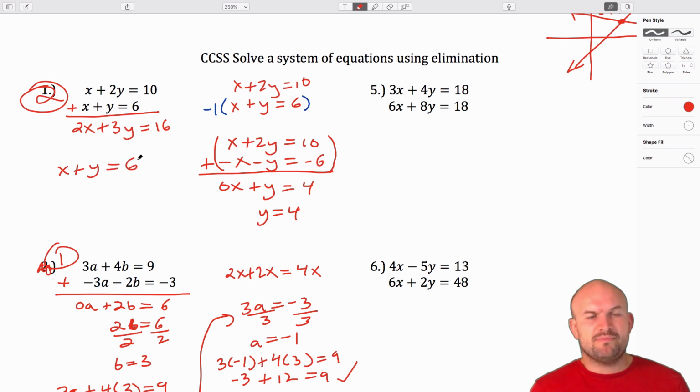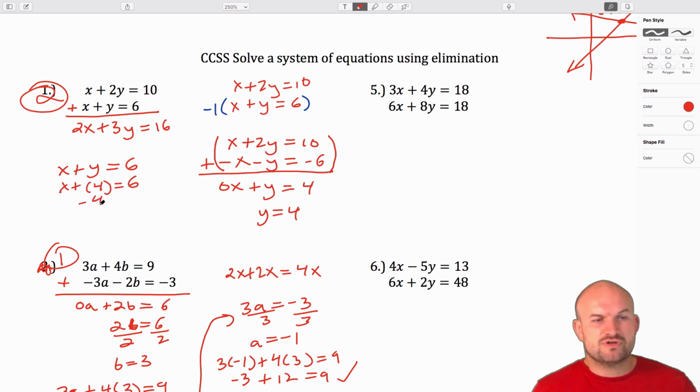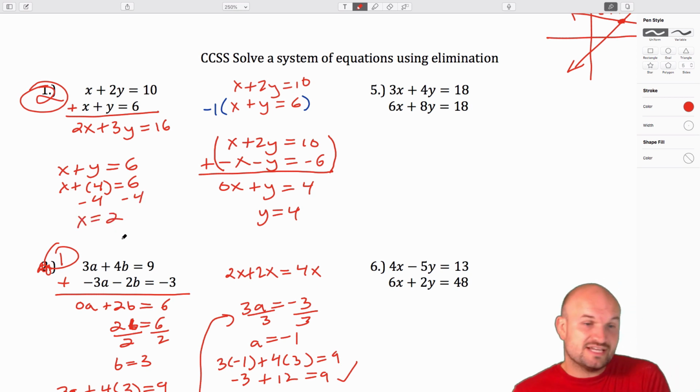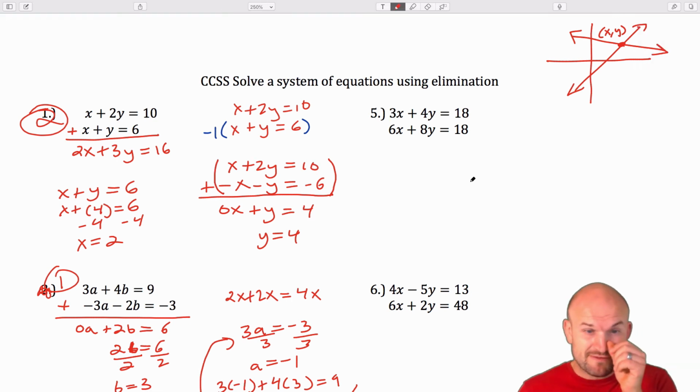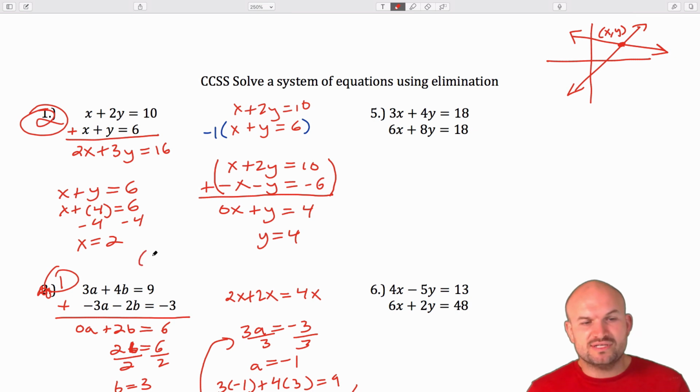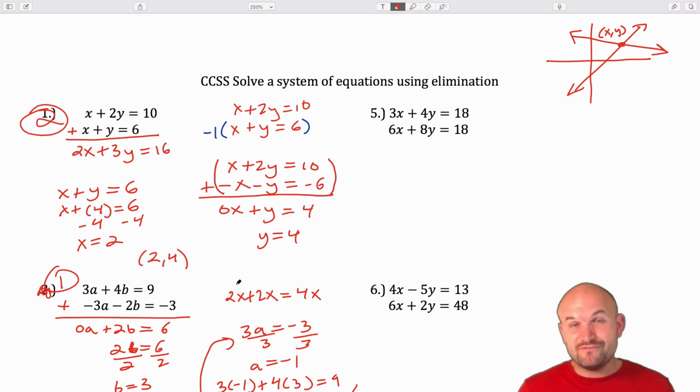Before, you had to multiply it by -1. So now I just have x plus 4 equals 6. Subtract the 4, subtract the 4. X is equal to 2. Now in this case, we have an x and y, and it a little bit more resembles what we have talked about in terms of graphing. So a lot of times we'll write those solution points as (2, 4), right? You can write that as a solution point. And again, if you needed to check your work, you could always plug them back in.